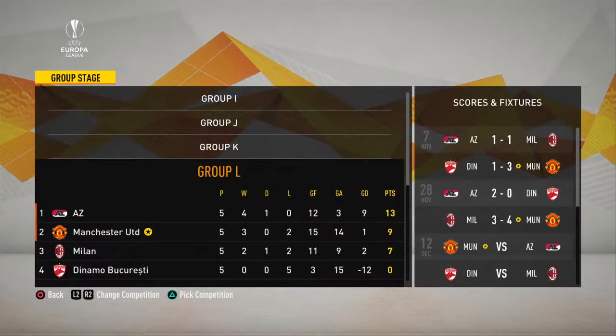Yeah, second now, 2 points ahead of Milan, but with a slightly worse goal difference, a -1 goal difference compared to Milan. But they've got Dynamo Bucharest next, who have only scored 3 goals and conceded 15 and lost every game, so it's away, but Milan will still win. I'll be very surprised if they don't win that. And we've got AZ at home, so AZ at the top regardless.